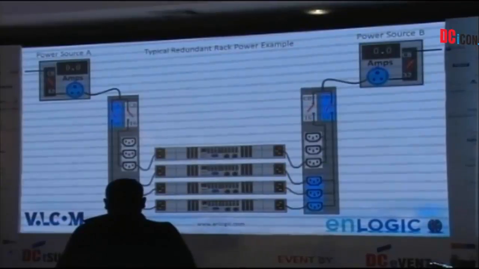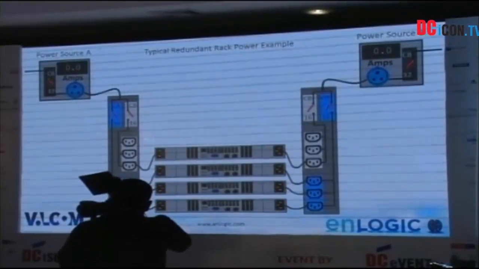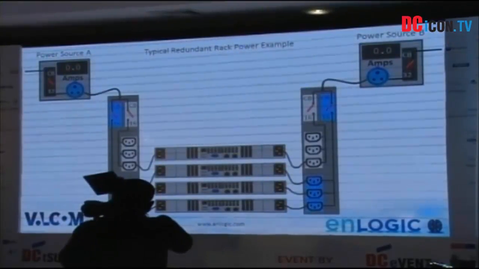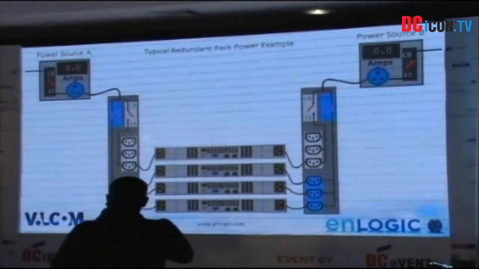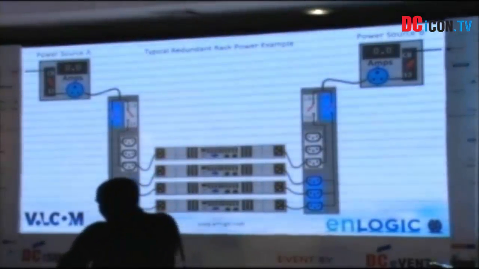Okay, in a typical design, if you look at it, there is an A source and a B source of power considered for a data center. As many of you know, we have two sources and two rack PDUs, and the IT equipment needs two power sources, an A source and a B source. So this is a typical design.